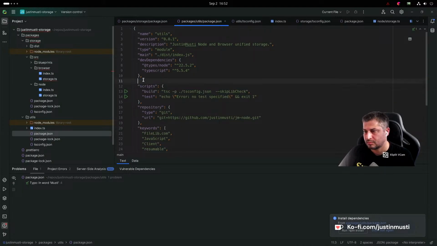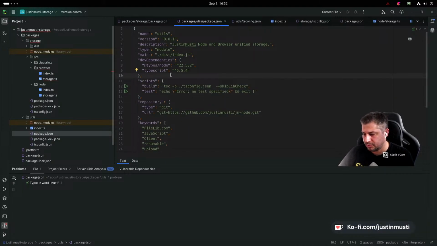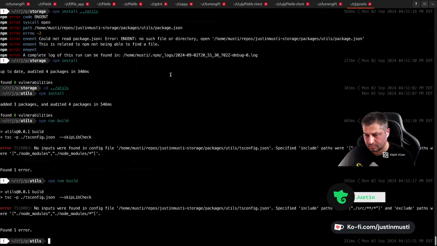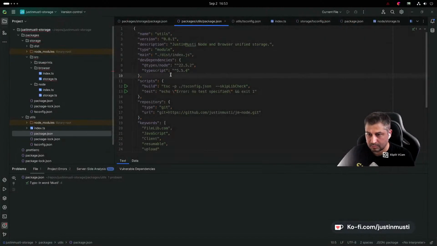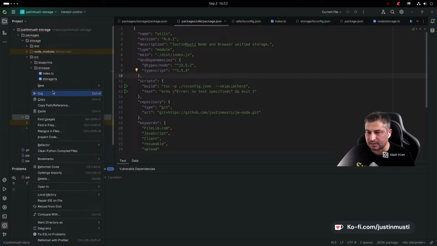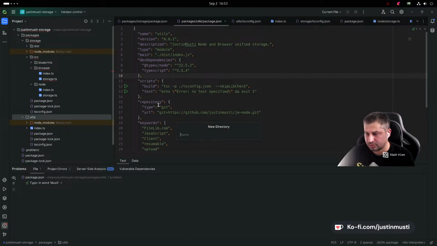And this should be it. No inputs were found in config file. Oh, this is supposed to be inside a subfolder.